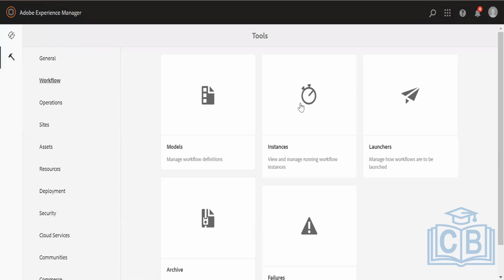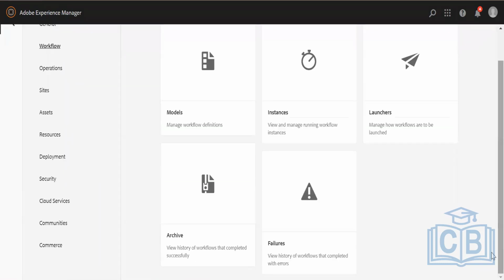These are all the currently running workflows. You come on an instance and you want to see which workflows are running, then you can see it over here. The workflows which are in the running state can be seen over here. All the workflows which were running and have successfully completed, the history for that can be seen inside the archive. All the workflows which failed can be seen over here. The success ones can be seen over here.